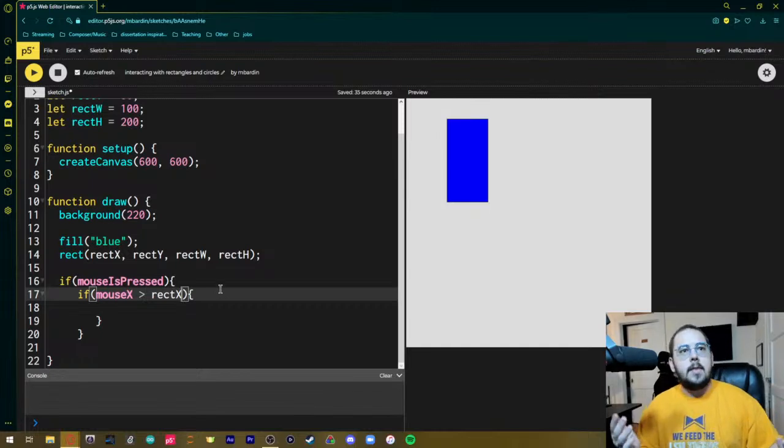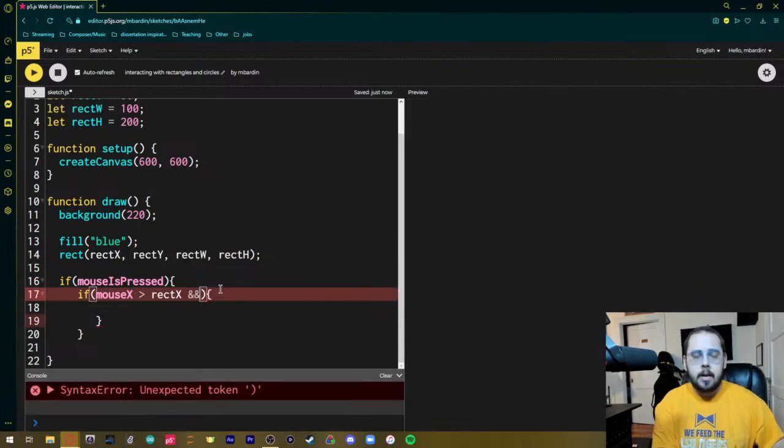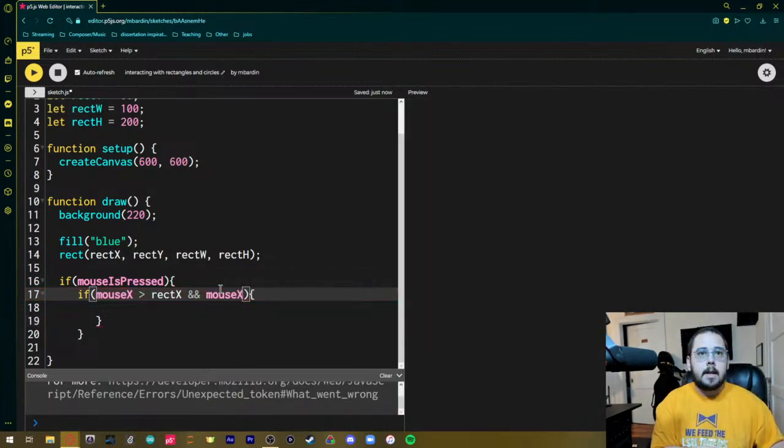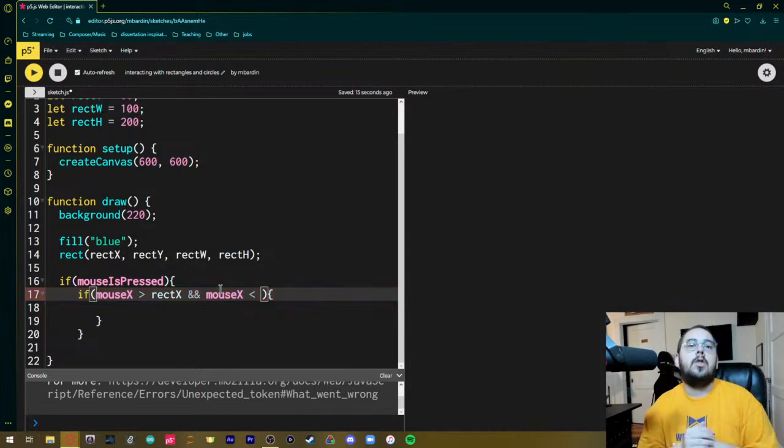You can do this several different ways. You can do more nesting. You could have multiple conditions. I'm just going to list them out right here. And mouse X is less than, and this is where some math starts to come in. So we want to figure out, is it less than the other side of the shape.